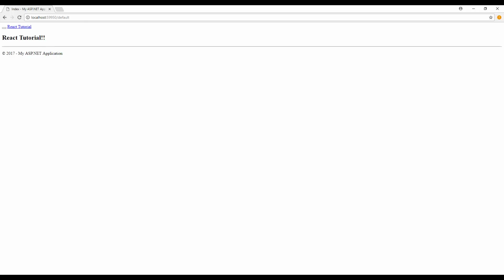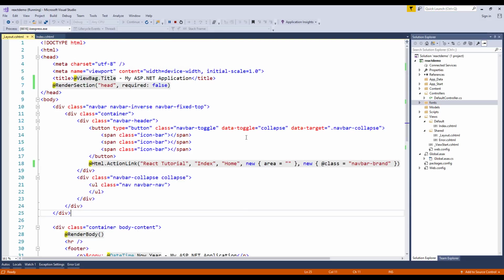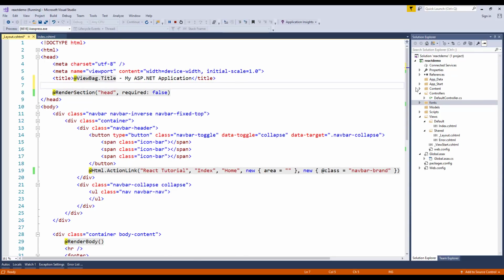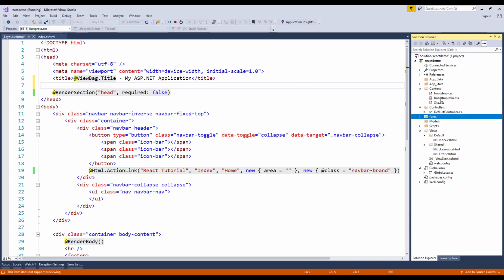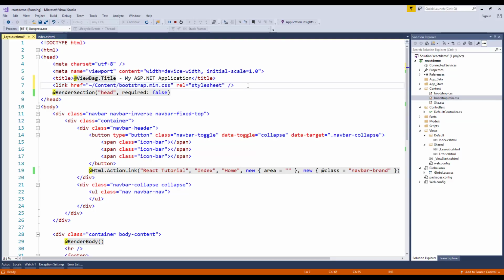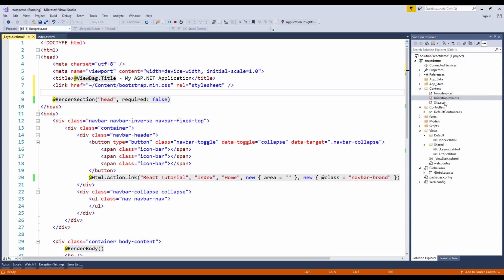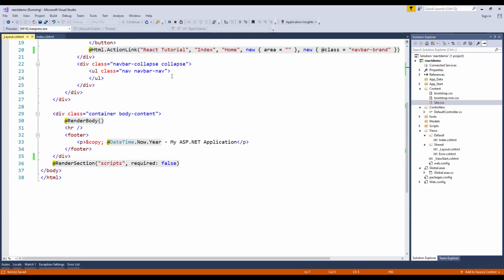So let's go ahead and fix that real quick. And just so that we know what's going on inside the layout, I'm going to go to the content folder, and we want to drag in Bootstrap. And then under that, we also want to drag in the site CSS. Now this was actually happening under the covers, but I didn't want any sort of that magic going on. I just wanted to be very explicit about what files are being loaded.